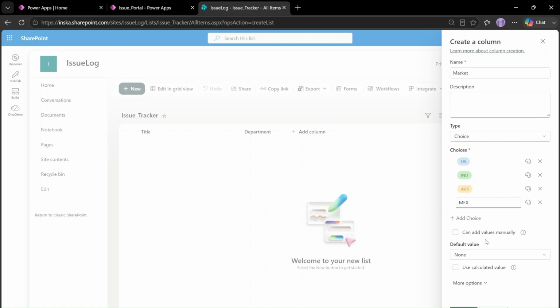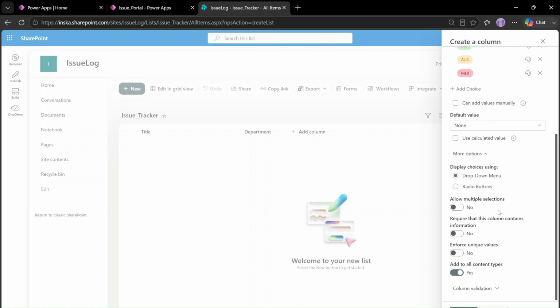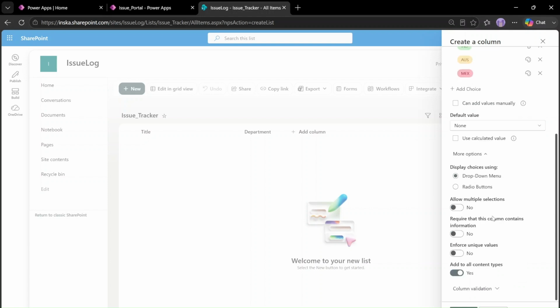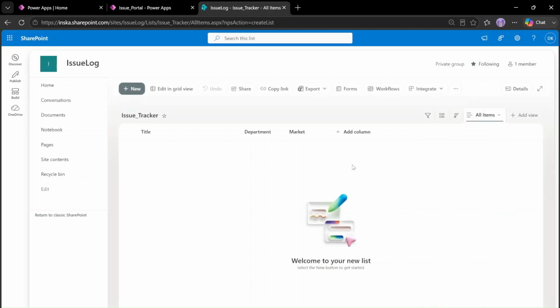So you can keep on adding the markets also. And here there's a difference, right? There is a possibility that the issue can be impacted for multiple markets. In that scenario, you can always allow multiple selection. If you feel that your business case doesn't require multiple selection, do not do it. All right, let's click on save and move forward.